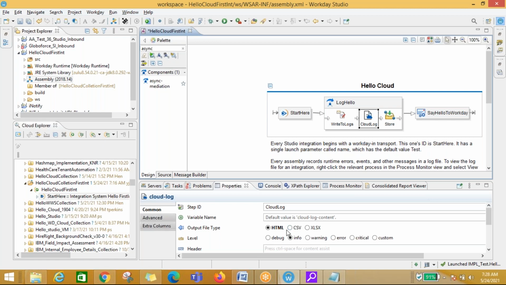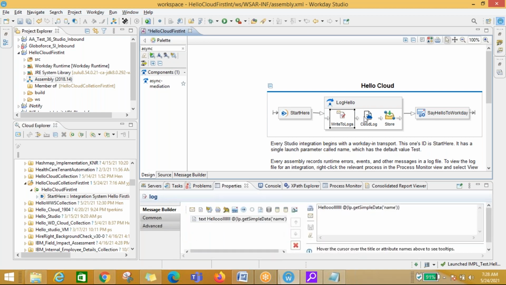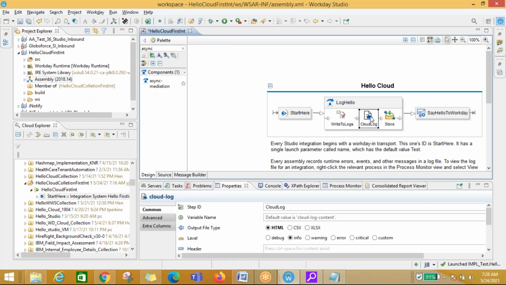A log file will be generated in that tenant, in formats such as an HTML file, CSV or XLSX, with all the information. The response of this component will come here as an input. The output of this one will be the input for the next one. That's how it works for each component, and that's where the route helps us.